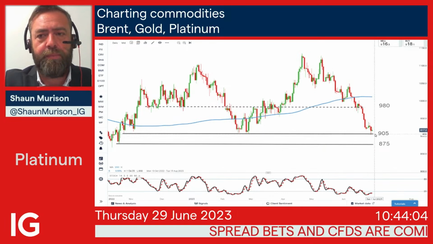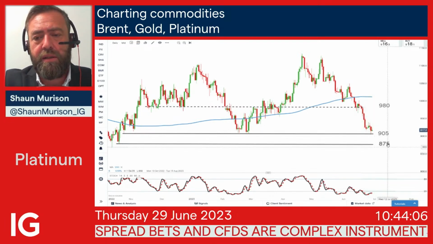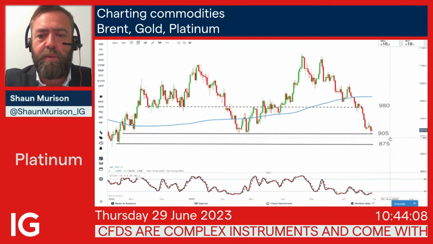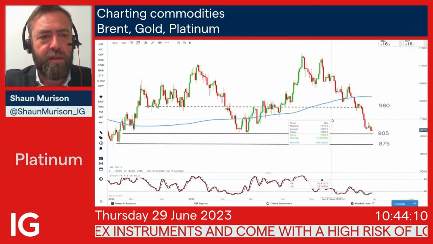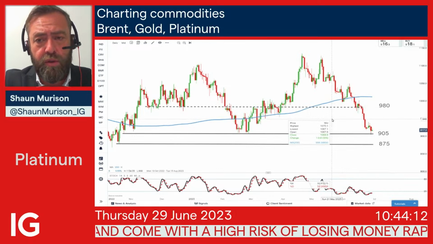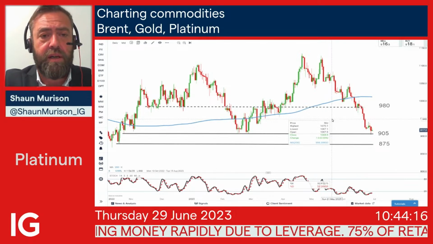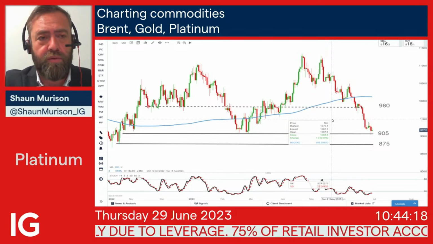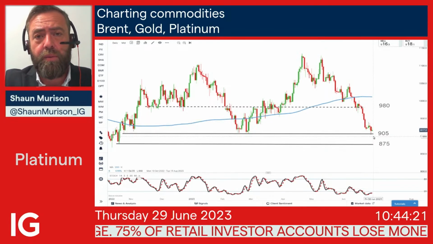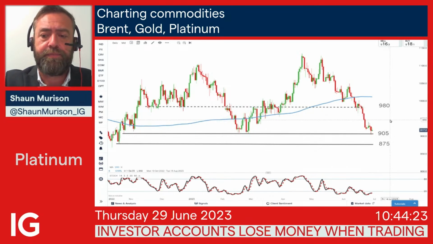We could look at that reversal low as a possible stop loss indication for that trade. But platinum certainly looks like it's getting towards a level at this point in time. Even though it's down for the year and the short to medium-term trend is down, we consider the longer-term trend to be sideways, and that does suggest trading off major levels, and we are at one at this point in time.